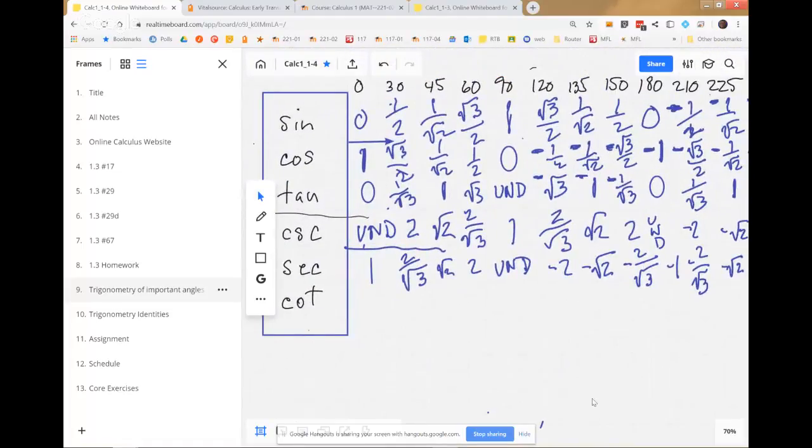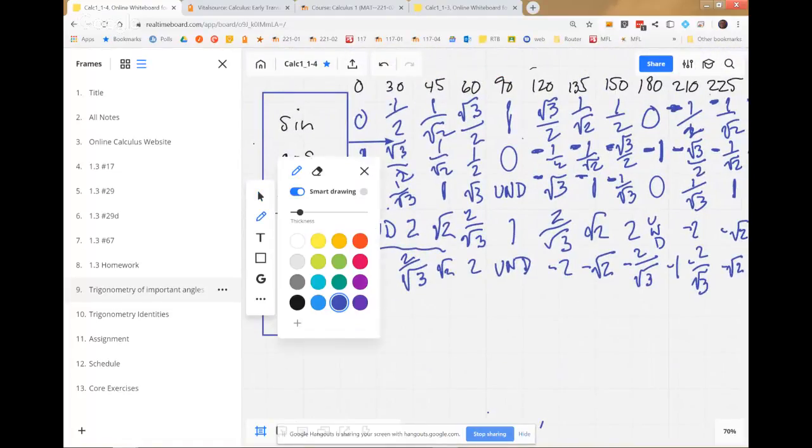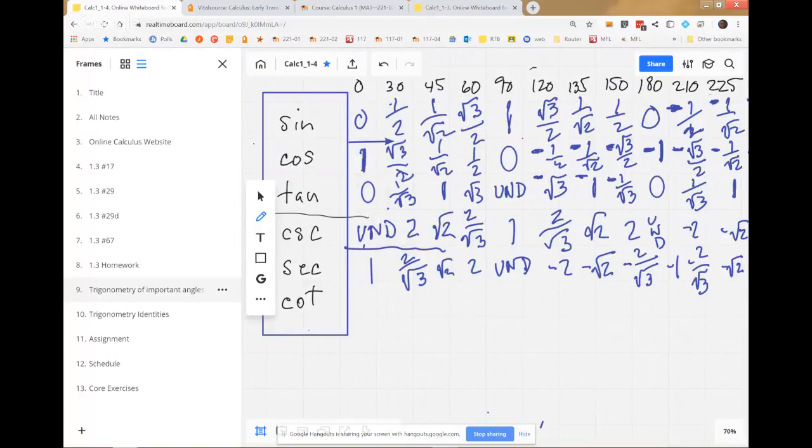Cotangent, the reciprocal of the tangent. Sorry, this is sloppier than I wanted it to be, but anyway, here we go. So the reciprocal of 0, we can't do it again. Square root 3. 1 over square root 3. Now, the reciprocal of an undefined is not a 0, but you can do these reciprocals both ways. The tangent is the reciprocal of the cotangent, and the cotangent is the reciprocal of the tangent. I can't take the reciprocal of an undefined, but the reciprocal of 0 is undefined, so they always get matched up.